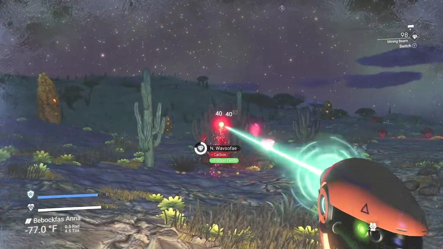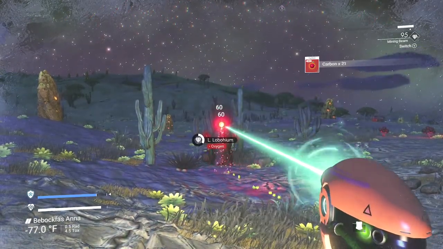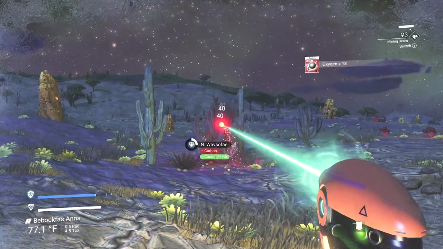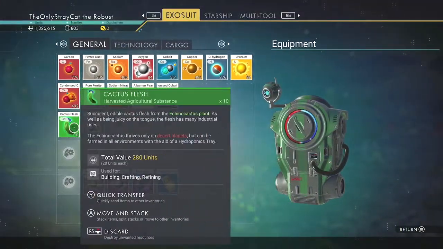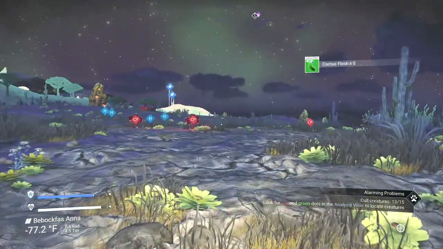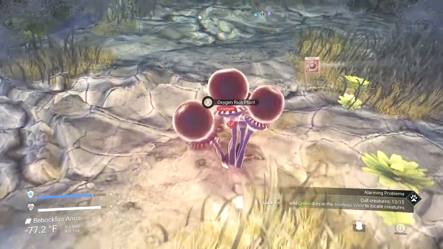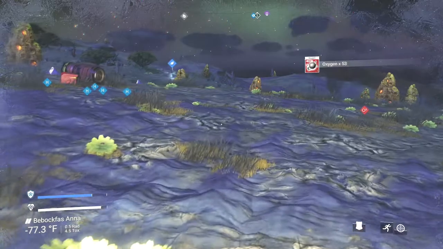Aho! I got that, which I didn't want, but it's okay. Cactus flesh. I guess I could sell that. I think. Can't I? Cactus flesh. It's edible. Okay. Well, that is an option anyway. Plus, I can get more oxygen from these things, which is a more direct way to collect it. Which is good.